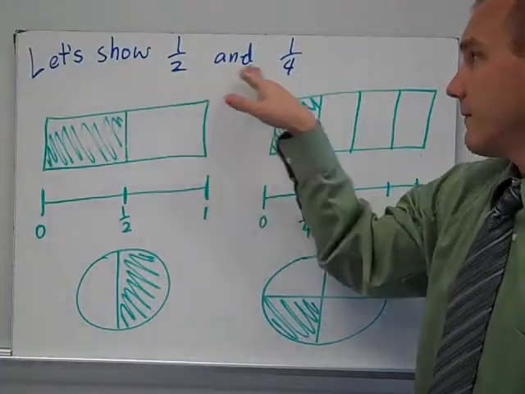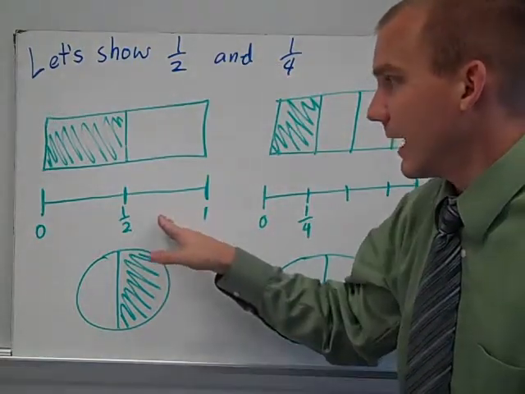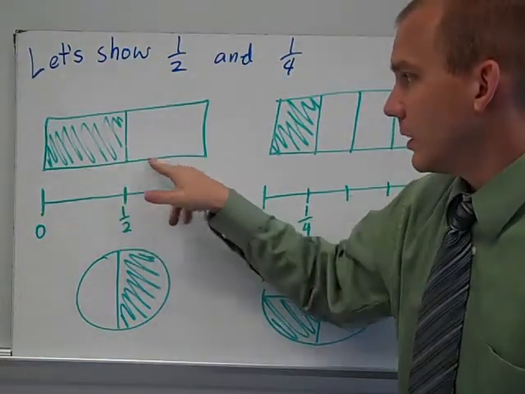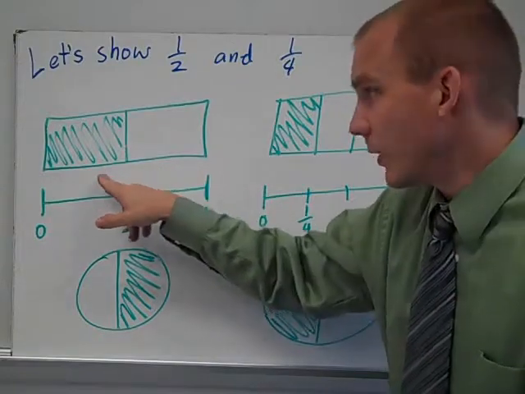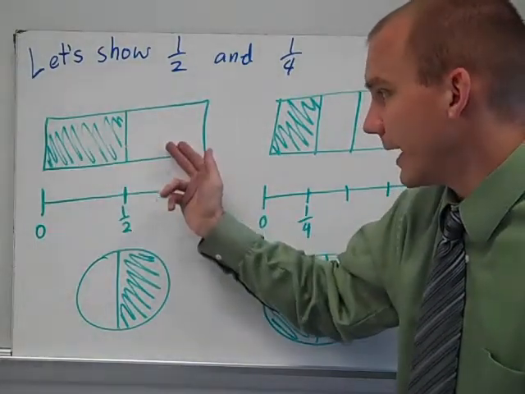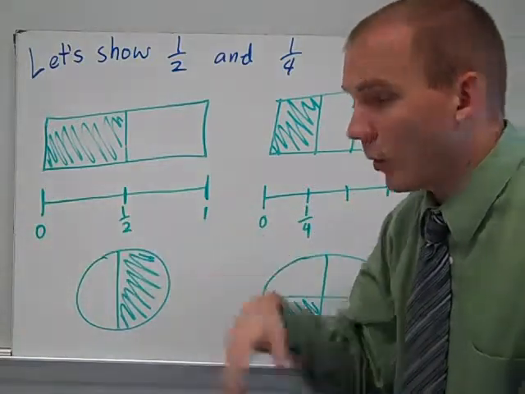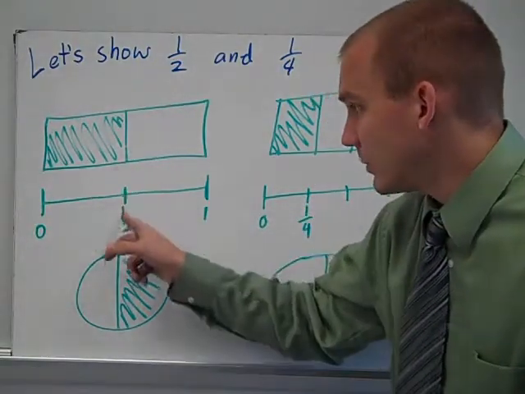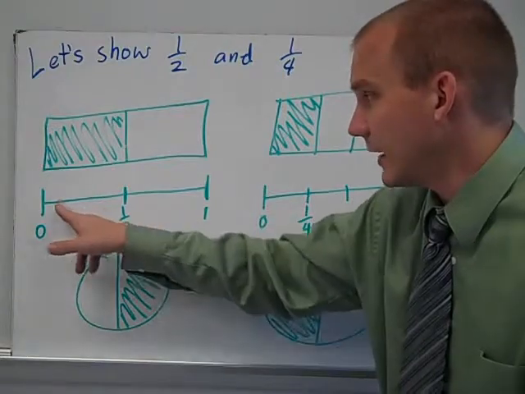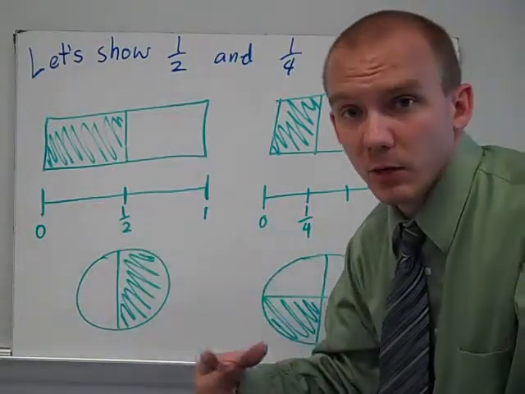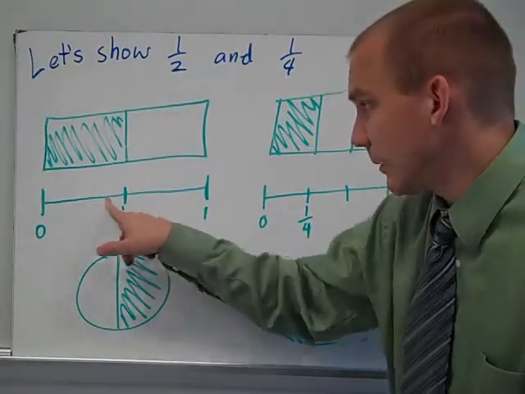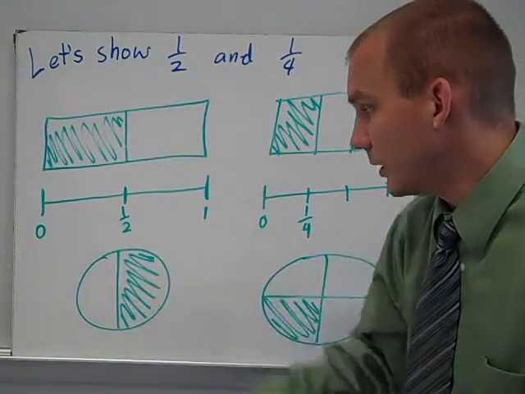Let's look at 1/2 and 1/4. So in 1/2, you have a rectangle here and 2 equal parts. I've shaded one of them, and this shows 1/2. Or you can use that rectangle to kind of start at 0 and go to 1 on a number line. And then right in between is 1/2. Again, you have 1, 2 equal parts. So that's your denominator, and your numerator is 1.